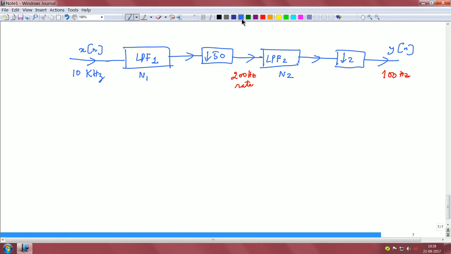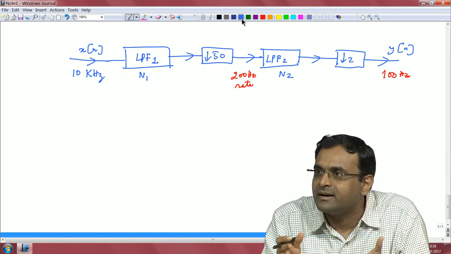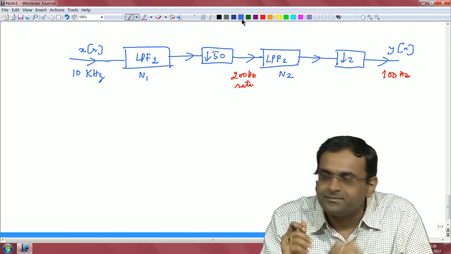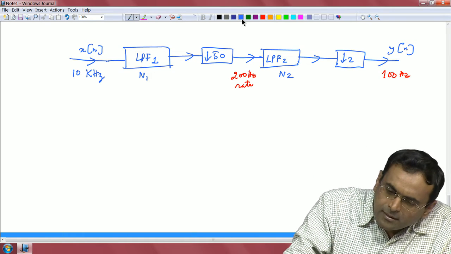Now, what we require is some specifications to the filters, right, that is a missing piece, because I have not given you the specifications of your individual multi-stage filters. I gave you an overall specification of what the desired frequency response has to be, right. So, one can think about the following here.